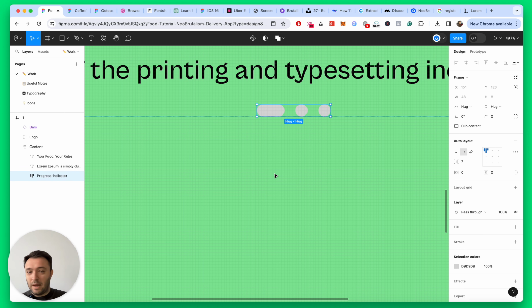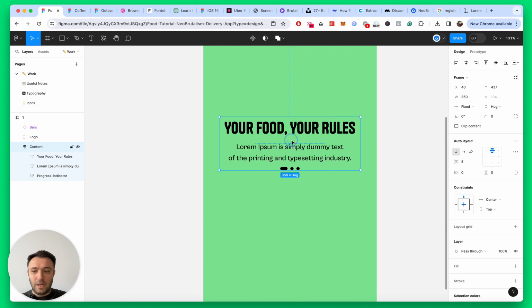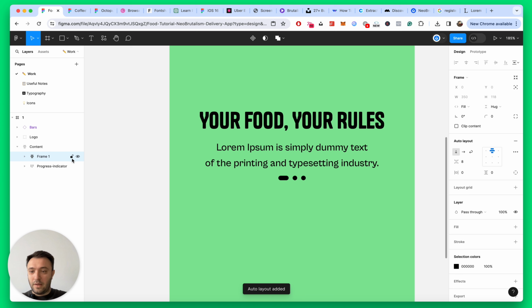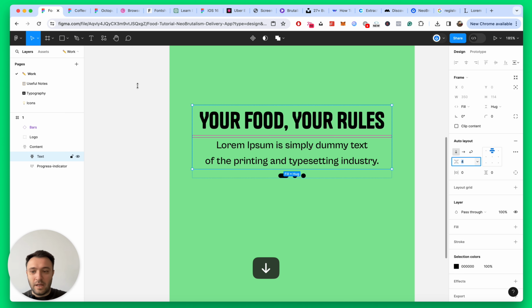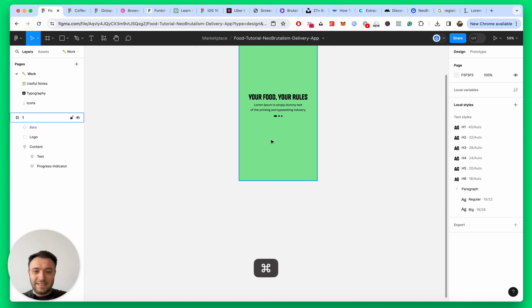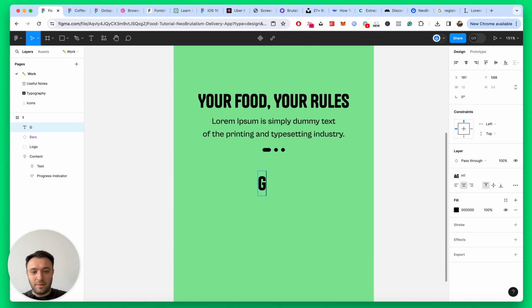Just grab it, place it underneath this paragraph, and if you want to increase the padding, just make an auto layout of these two, copy, and make it something like text. And let's decrease a bit, something like 4, and select the parent component and make something like 16. Okay, so you see it's starting to take form, and let's create our first button, something like get started.